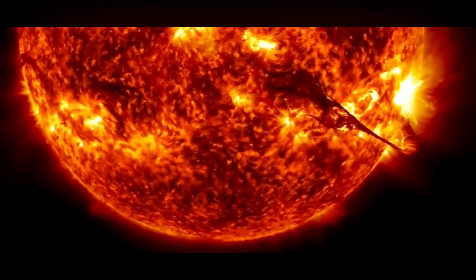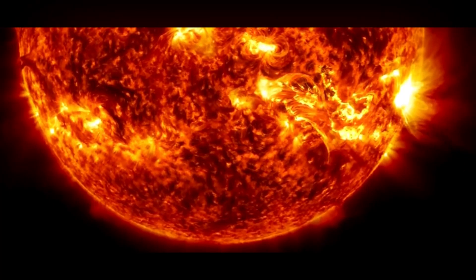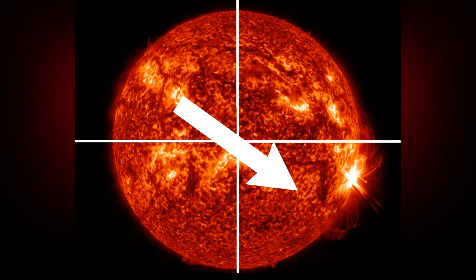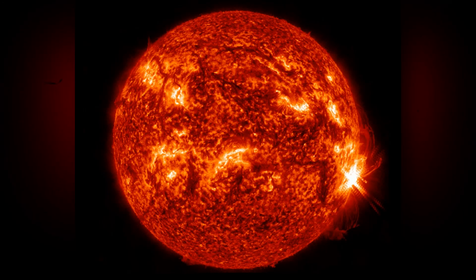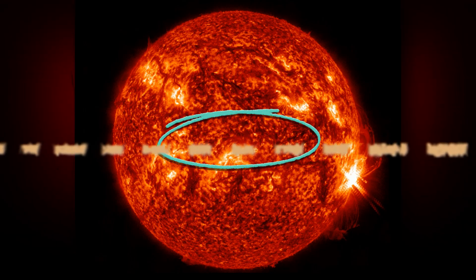Welcome back, my friends. Quick update on that X-class solar flare that just took place a few hours ago, and why when solar flares take place in this quadrant of the sun, they have the potential to be just as dangerous as a solar flare that is directly facing towards Earth, or in other words coming from the center or the equator of the sun, which is where the Earth is lined up. I'm going to show you that now.